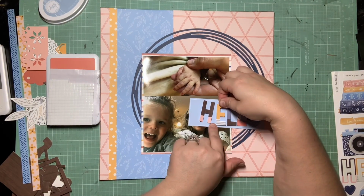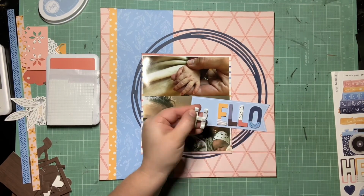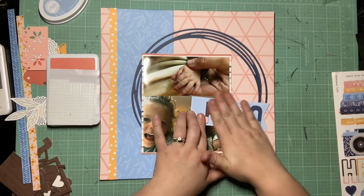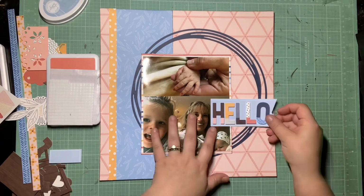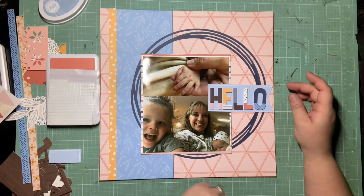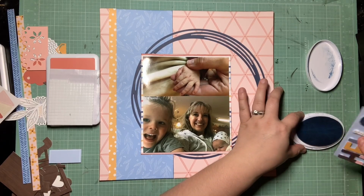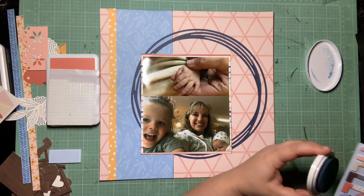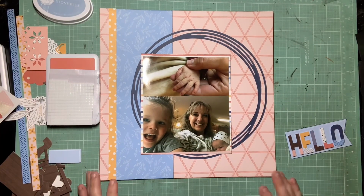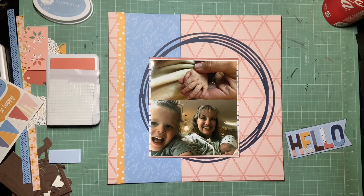I really wanted it to come out from behind the photos, but like I said, there's not enough room for this title to really be squished in the side there. So I'll end up trimming this banner down a little bit. You can see there's some extra room to the left there. I'm going to save that for another page, and then I'm just going to squeak it in. It's going to lay over the photo, in the blank spot next to my mom. I would have liked it to not be so close to her face, but just because my proportions were a little skewed, that's how it ended up having to lay, and I end up liking it at the end. But that's how I decided to change that from the original.